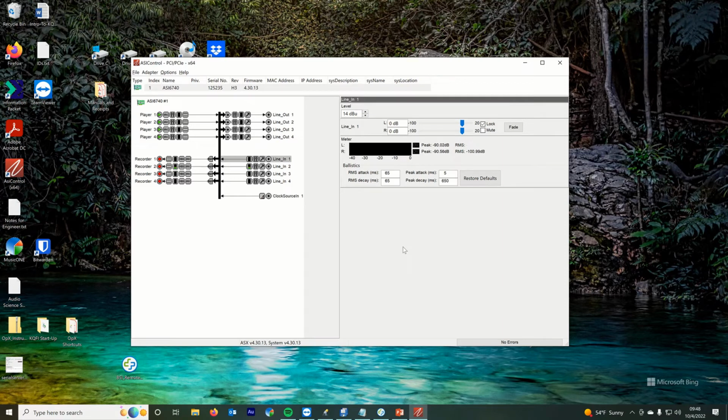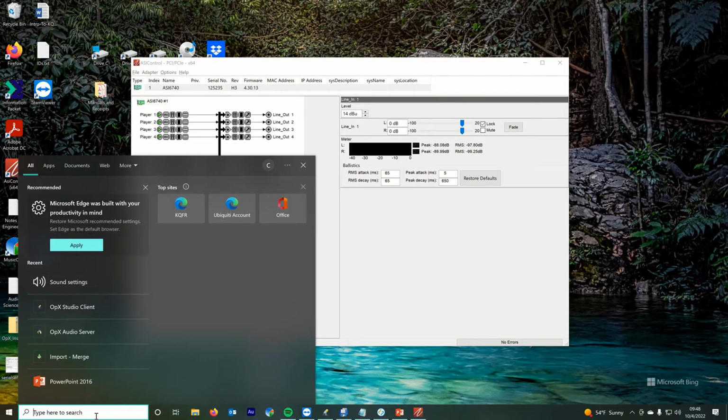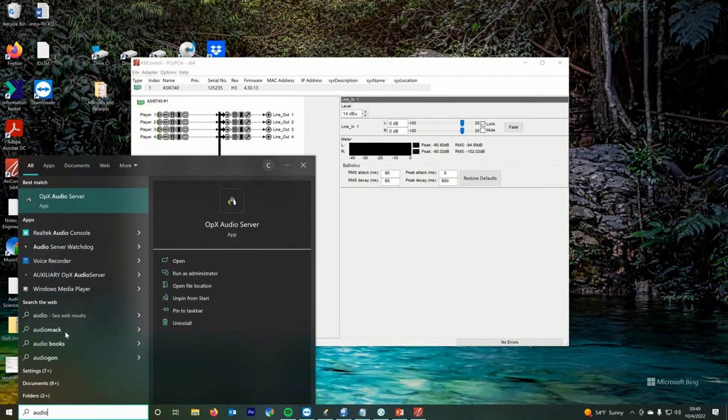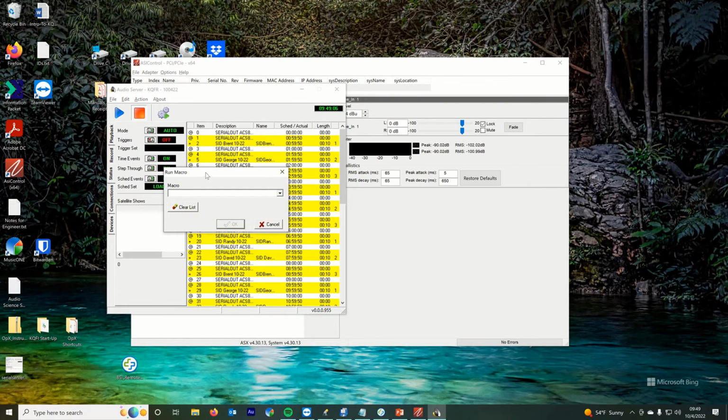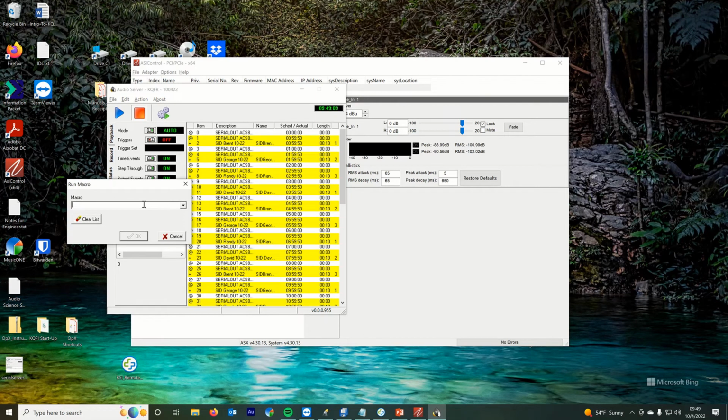And so one of the things that we can do to fix that is to run a command, and that command would unmute the audio sentinel, the switch. So we're going to try something, and I'm hoping that it'll work. So we're going to go to the audio server, OpEx audio server, and we're going to click this little macro button here, and we're going to repeat one of these signals. So we're going to see if this works.